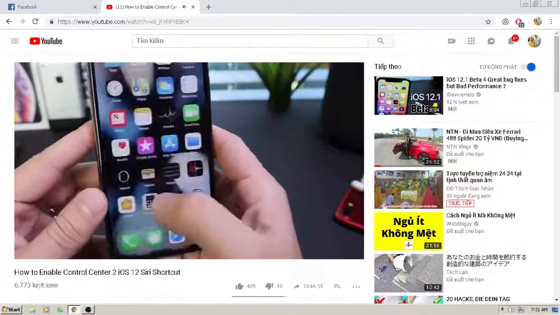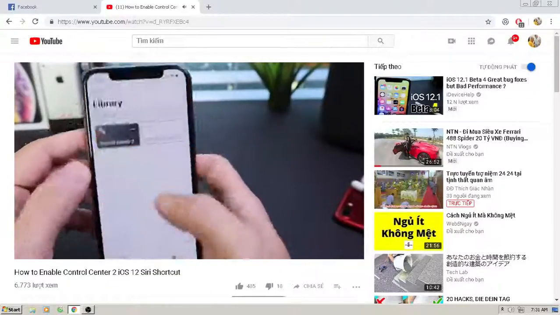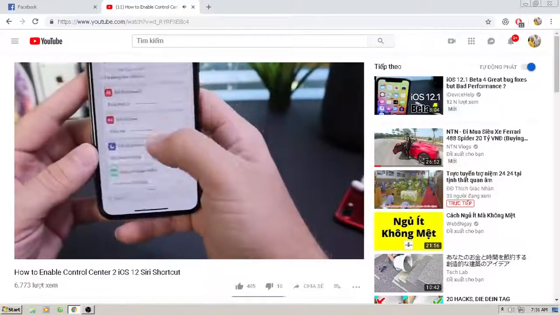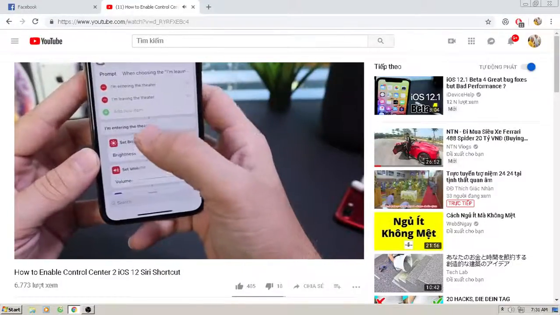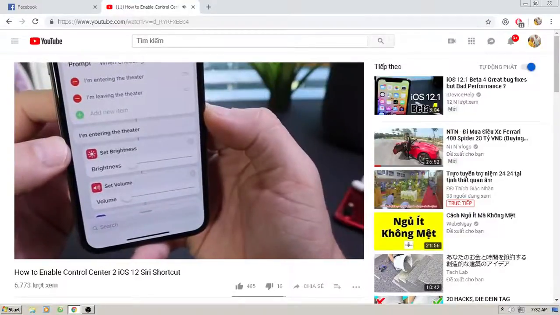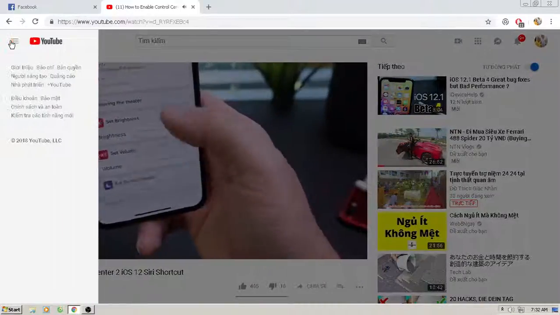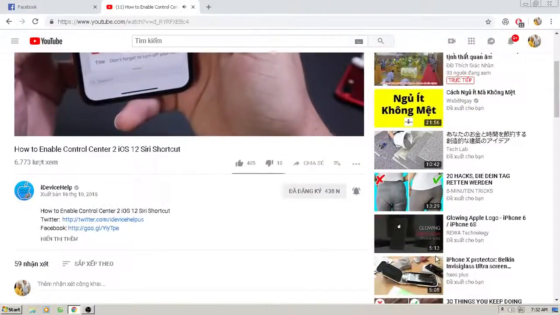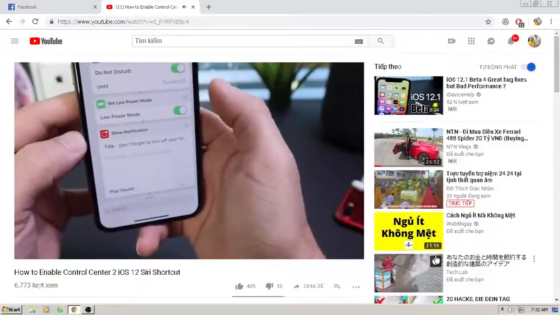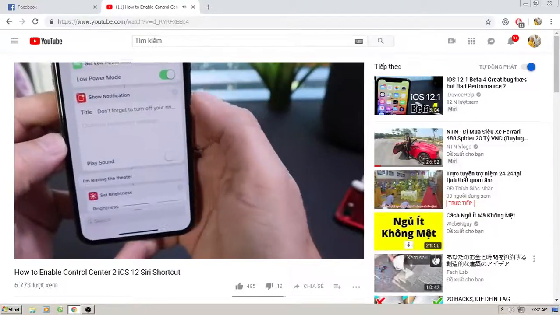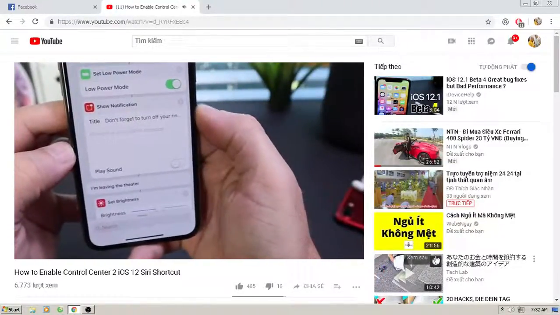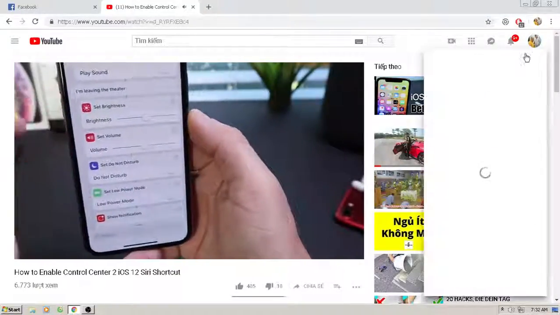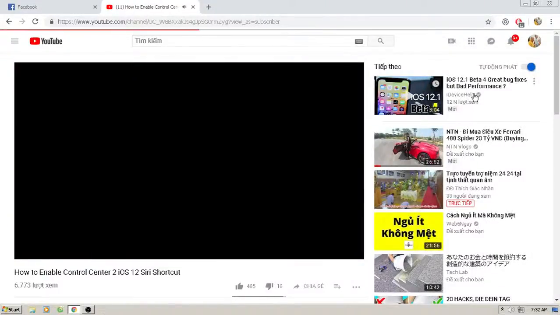Let's go over theater mode here quickly and show you what some of these options are when you invoke these actions. So let's scroll all the way down to theater mode and show you what this is. When you invoke theater mode, you have it entering the theater option, which will bring the brightness down 100%, the volume down so you don't disturb anyone else watching the movie. You have do not disturb enabled until you turn it off, or you can set a timer here as well. You also have low power mode and then a notification that the ringer is off. So right here, when I'm leaving the theater, which is the second option, I'll show you that in a second. You have brightness back.